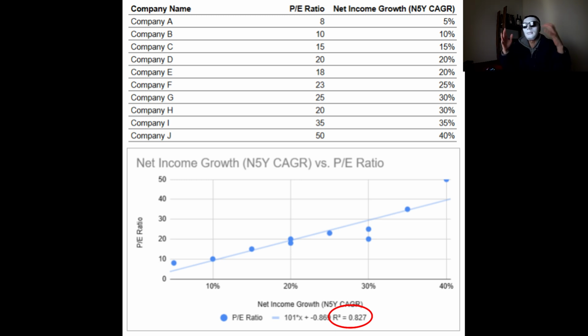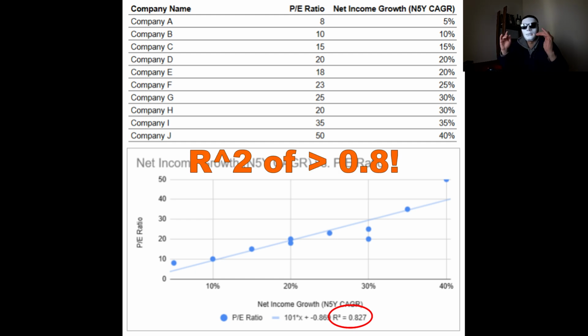Now, I would suggest that you only put a lot of confidence on your PE ratio and the correlation with its net income growth projections only if this R squared is above 0.8. R squared is between the range of 0 and 1, and a 0.8 would act as a strong basis for you to believe that the price to earnings ratio of the stock you picked is trading either high or low because of its earnings growth is either high or low.